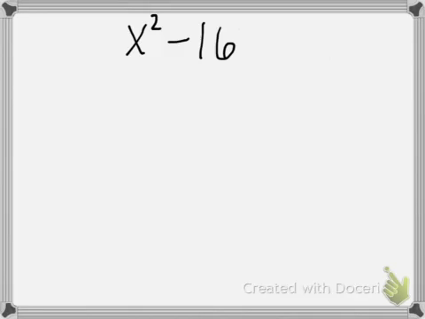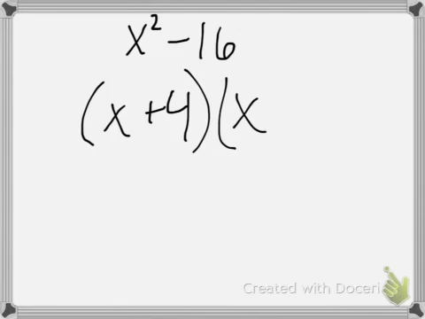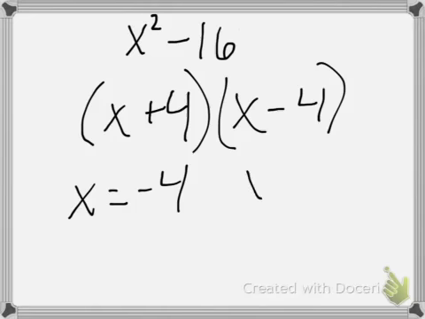Okay, so for this next problem, you know that x squared is a perfect square, and so is 16. The square root of x squared is just x, and the square root of 16 is 4. And then it has to be negative 16, and so that's why you have the negative 4. The two answers for this one are just negative 4 and 4, and that's all you have to do for that one.